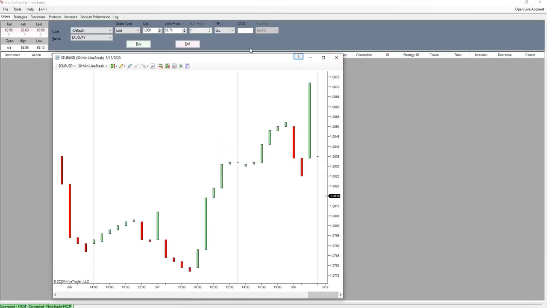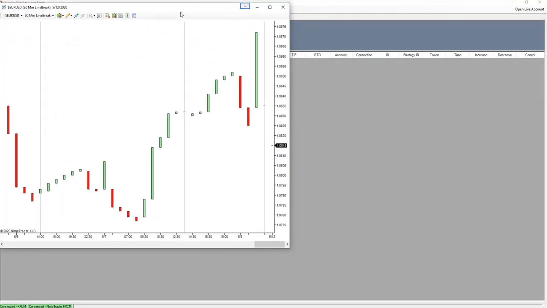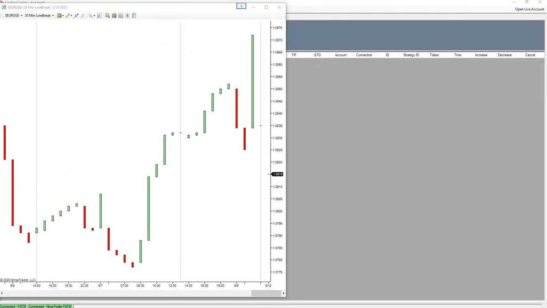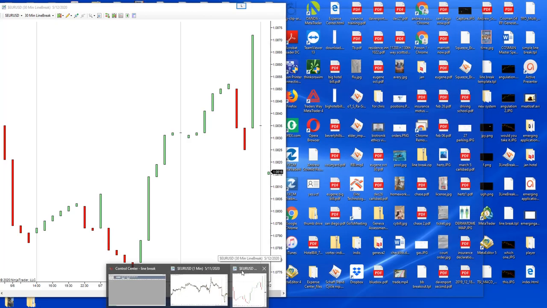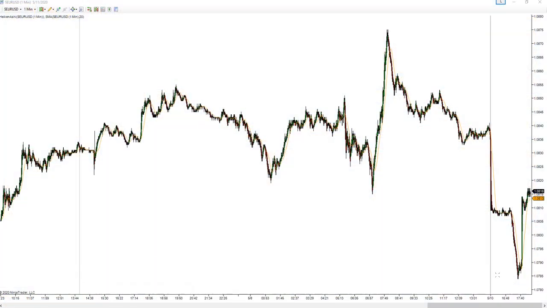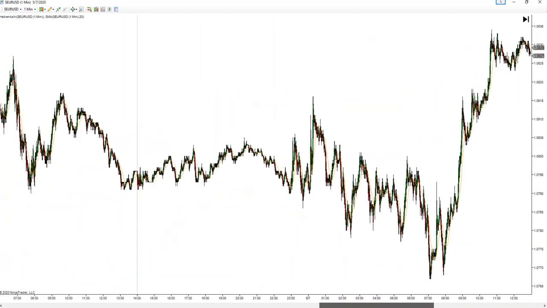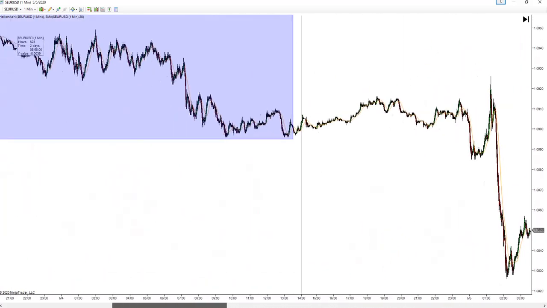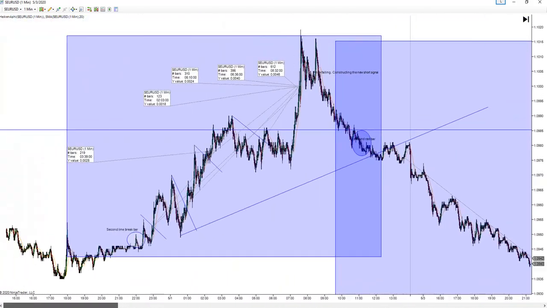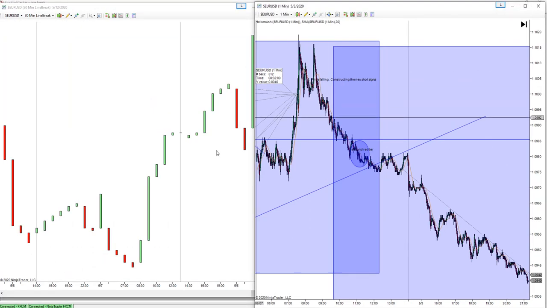So I had a window already open utilizing the Euro USD for the line break, but my minute chart that I set up with a couple different nice settings got messed up.